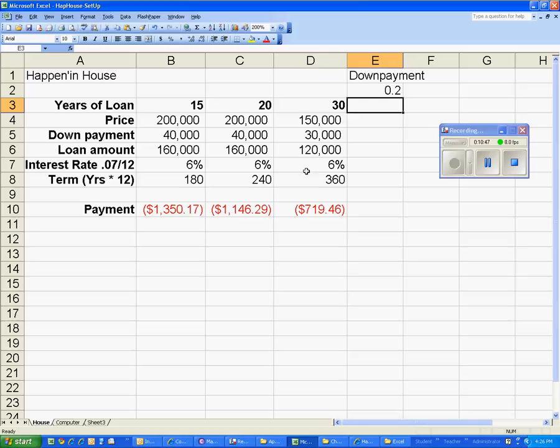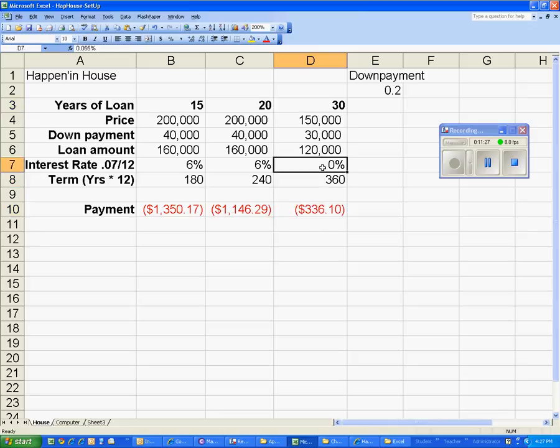So here, when you go out and you're looking for a house and you're trying to decide, can I afford it, this is a good way to play with the numbers to see how much you can afford, what your monthly payment is, how much of a down payment you need based on the current interest rates. Again, if interest rates go down, 6% is pretty low, but they are out there for 5.5. 0.055 is 5.5, and then you can see how low our monthly payment is then. Very low over 30 years.